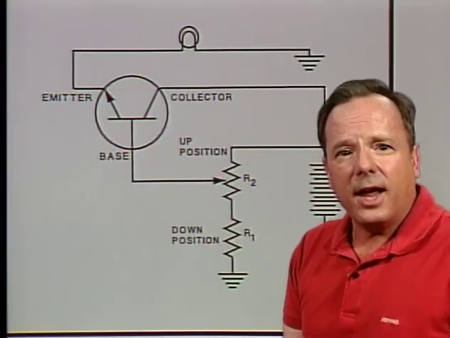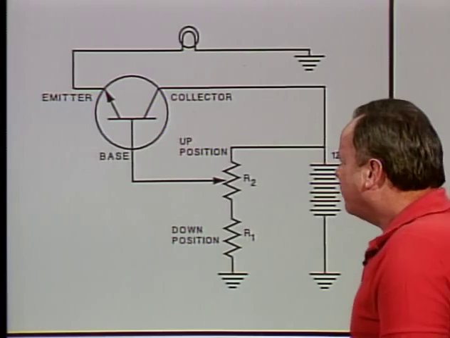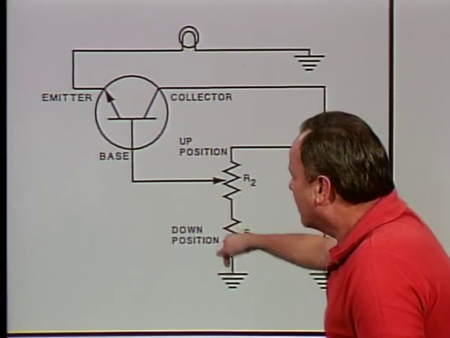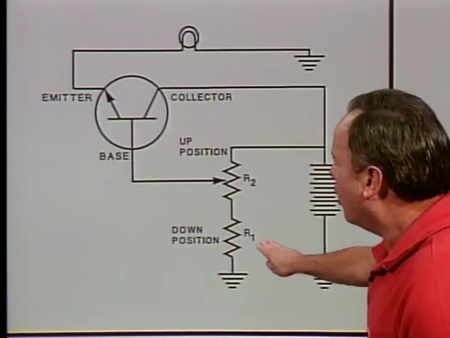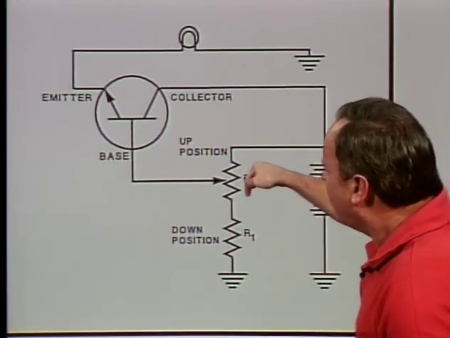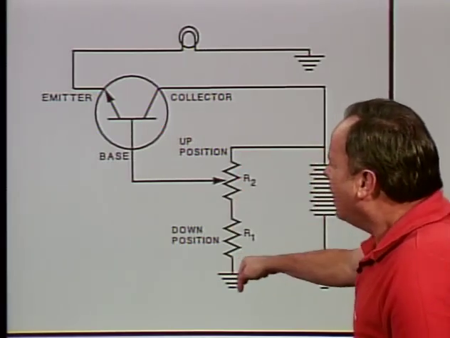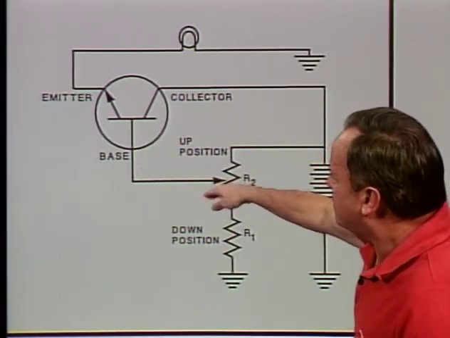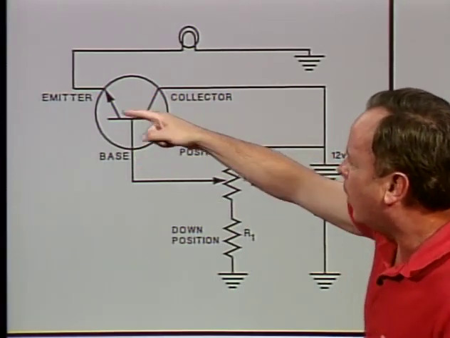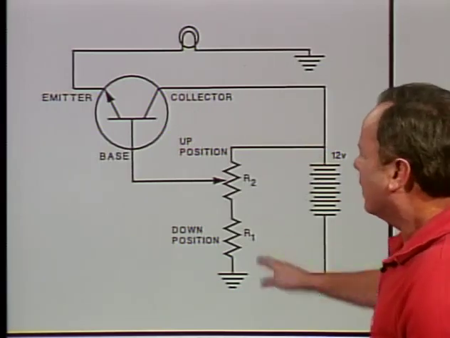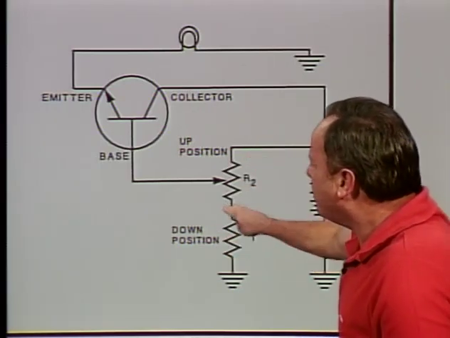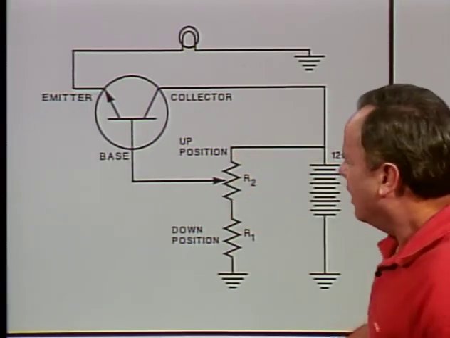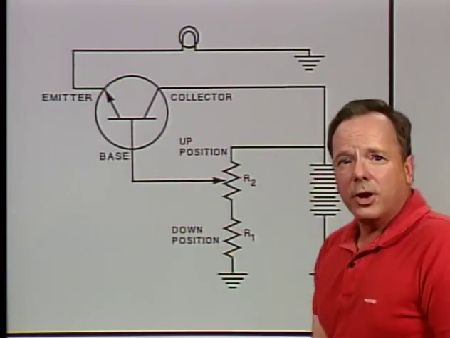Now, a couple questions they're going to ask you. First of all, what would happen if you had an open here, and instead of having R1 shorting to ground as it does, you just had a complete open? Well, if you had a complete open, you wouldn't have this flow to ground, and therefore you would have a very positive charge on this base, and what would happen is current would flow all the time. So the light couldn't be turned off. So if you had an open here at R1, instead of being a conduction to ground, then the light would be on all the time. You couldn't turn it off.